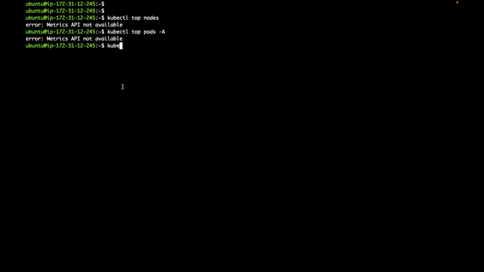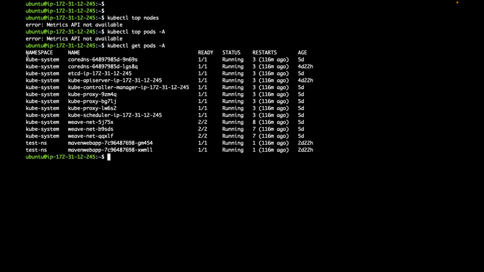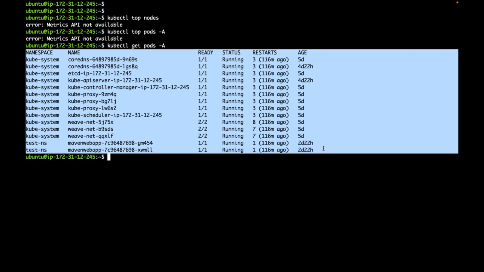Because do I have anything related to metric server running in my Kubernetes cluster? Do I have anything related to metrics here? No. So by default, the metric server is not configured in your Kubernetes cluster. Do I need to deploy this metric server as an add-on based on your requirement?